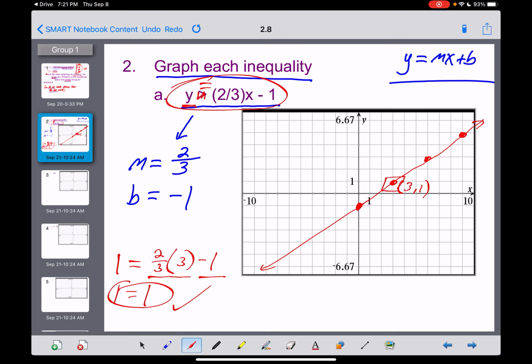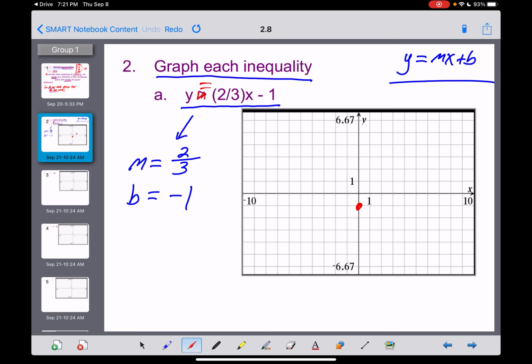That's why we graphed it, because that point works. Now, we're going to do something similar here with an inequality, but things are going to change just a little bit. The y-intercept is still the first point that we deal with, but I'm going to do something weird here, guys. I'm going to put an open dot at that point right there, and I am not going to fill it in.